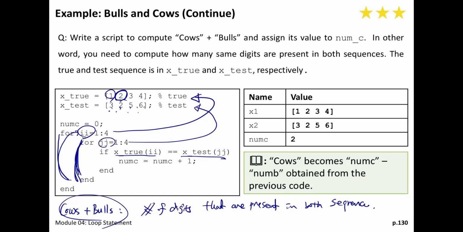At the end, numC is not the cows here. numC becomes the number of overlaps. Do you get this point?